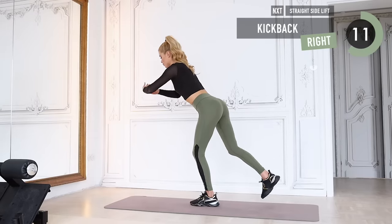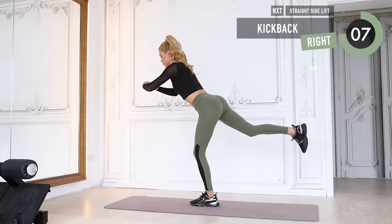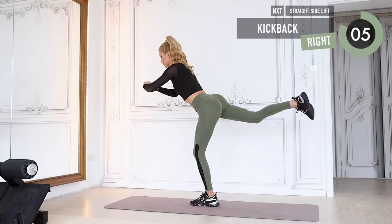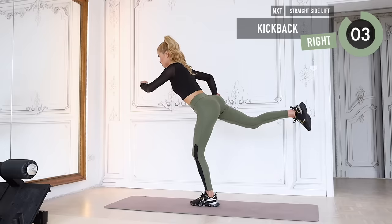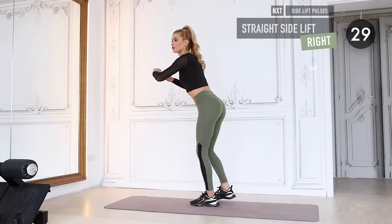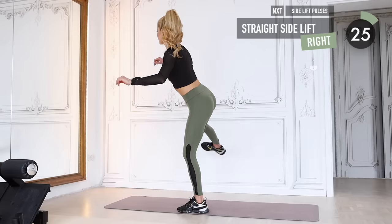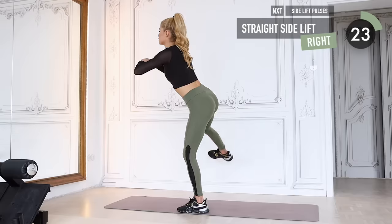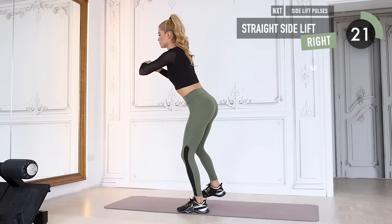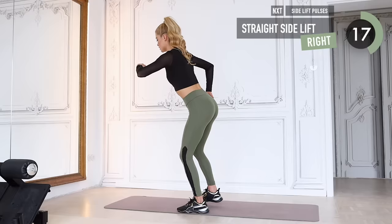No problem at all. We're gonna continue with 14. Think fast. 3, 2, 1. What do we have? A side lift? We're gonna kick the wall. Okay, kick it out to the side. And then squeeze the booty every time you kick to the side.